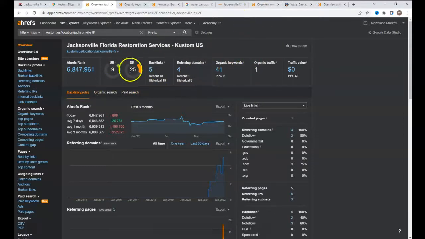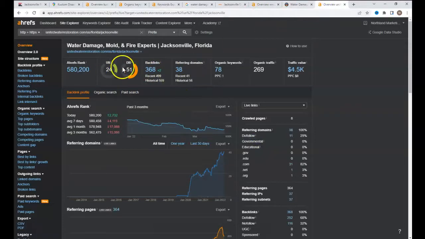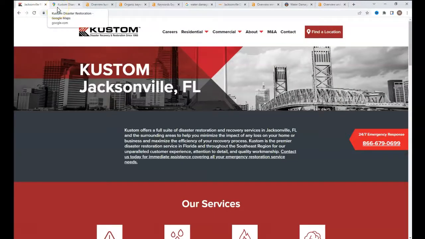But you can build this page up, and again, what you're looking for is dofollow links that give you power. And just to show you kind of what that looks like, this is United Restoration. They've kind of built up their site, their page a little bit, and as you can see, they have 38 and 11, and their site is pretty strong, and they're getting a lot of traffic. 270 searches a month.